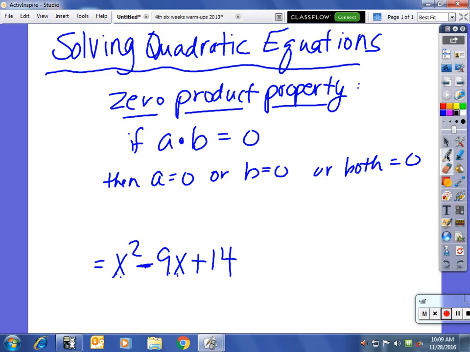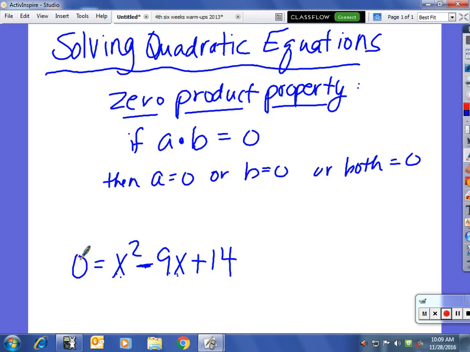So let's do this one. Okay, first step, look for a GCF. Is there a GCF? Second step is just start factoring. What's A times C in this problem? 14. And we want the factors of 14 that add up to -9. So we're going to factor it just like normal. That could be 1 and 14, 2 and 7. And that's all. The winner has to be 2 and 7.